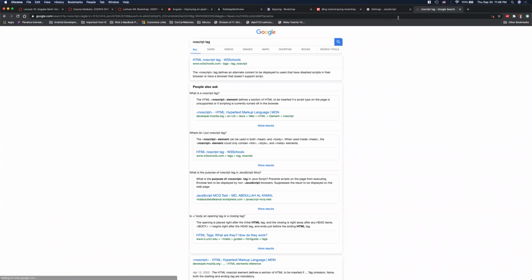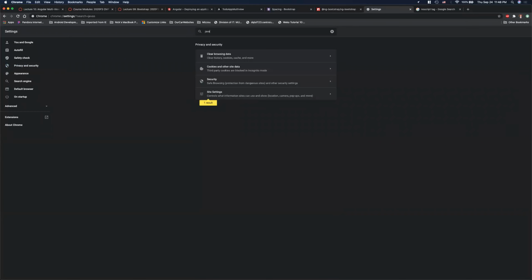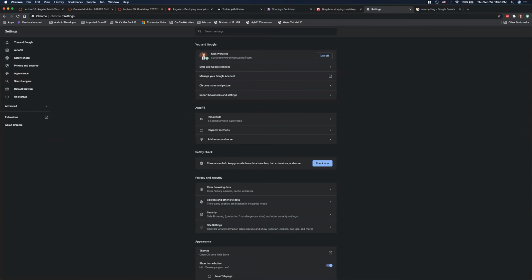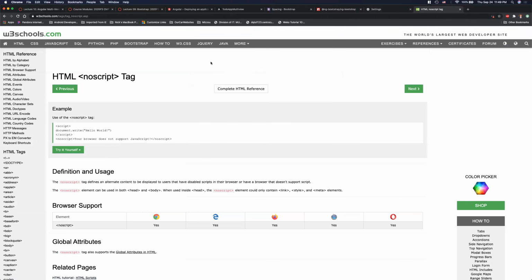So I look at the NoScript tag, and you'll see Google uses the same technologies that we're using. Okay, they build a lot of their applications with single page apps like Angular as well. But you see, Google still worked, so they have a good website. I disabled JavaScript and they still work. It doesn't look the best, but hey, it still works, and that's how a good website should be. If I come over to W3 Schools, W3 Schools still works. So you'll see I have script tags, and then you have the NoScript tag. So let's just try one of these as a quick example.